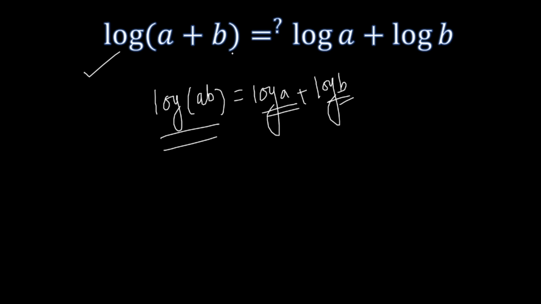And obviously, this is not true for all values of A and B. This is not an identity, but if we were to solve it, can we solve it? Can we solve it for some values of A and B, or is this completely unsolvable? Okay, so when I'm saying log, I'm saying log base e here. So I am assuming the natural logarithm here.